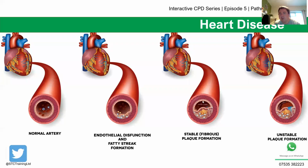Now, if this patient here, let's say that's 70% occlusion, has a diagnosis of angina because a couple of times they've presented with chest pain and they've done an angio or however they've decided to diagnose this one, and they've said this patient has angina. What would happen if this patient decides to exercise particularly hard? You know, they say, do you know what, enough's enough, so I'm going to jump on a treadmill and have a little jog. Now that heart is obviously going to be working very, very hard.